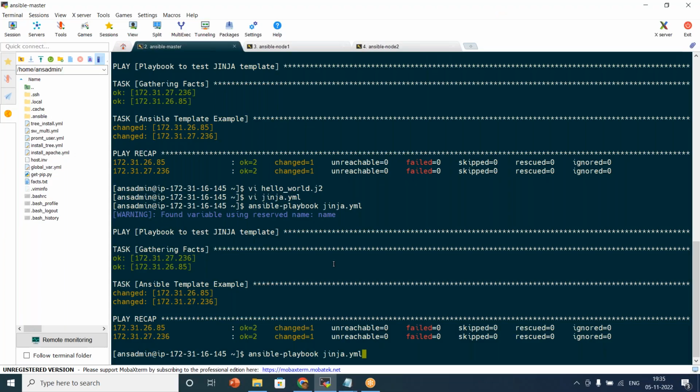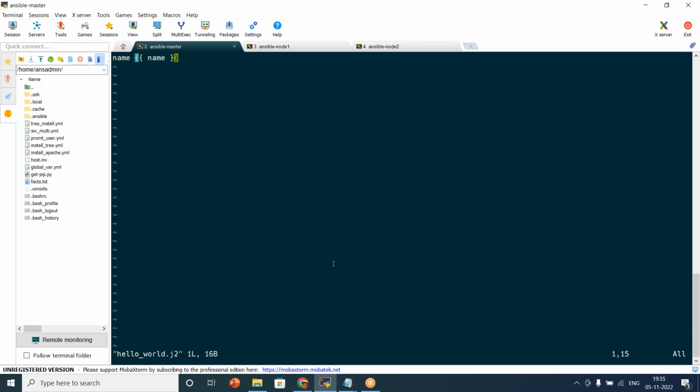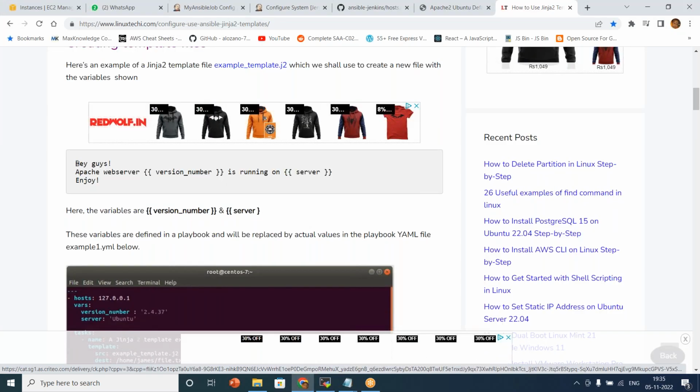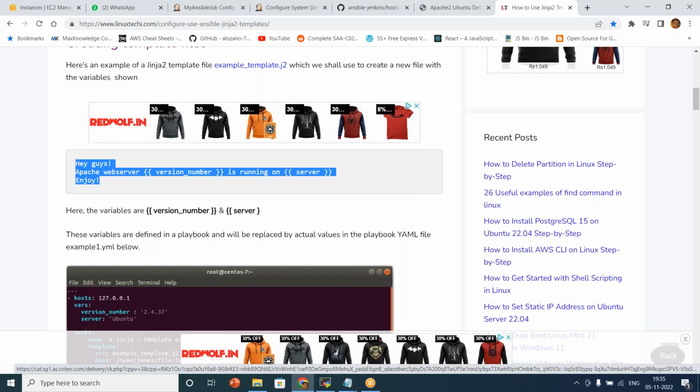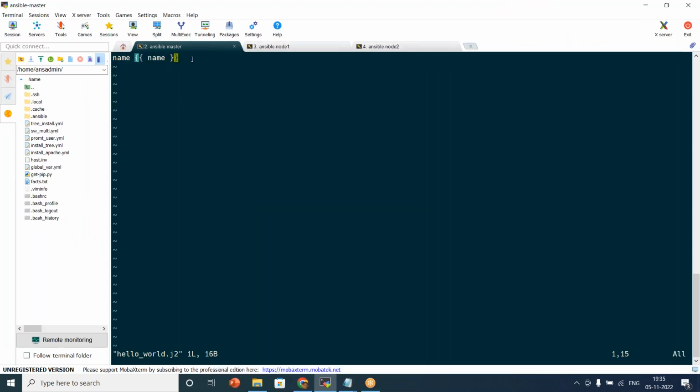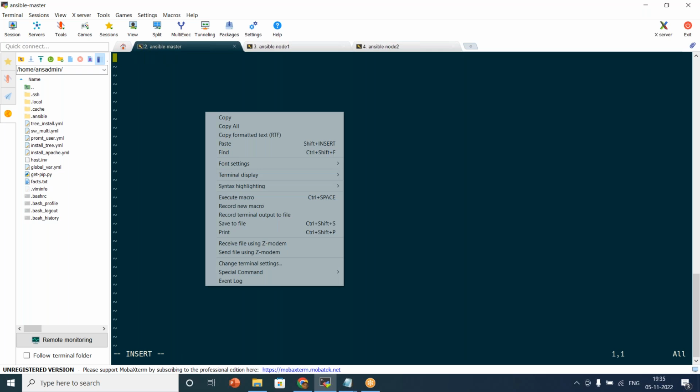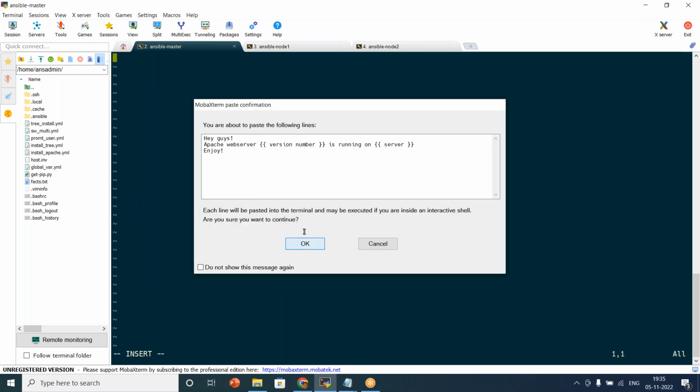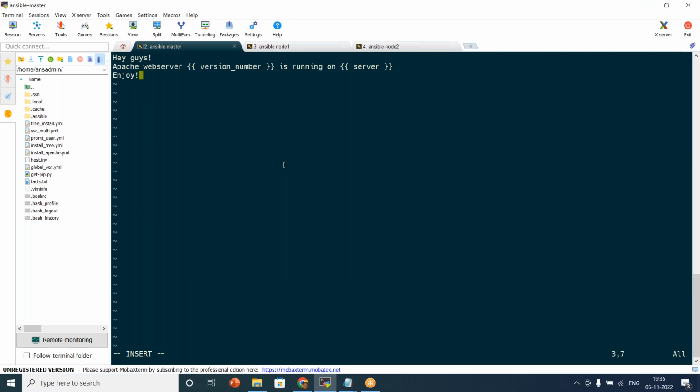I'm not finding any difference. Is there anything that you guys are seeing here? That's what we are doing, right? Let's see if we can copy the same stuff and put it there.